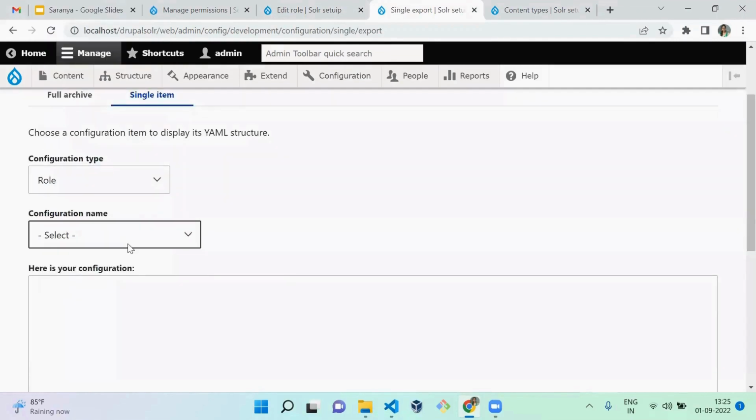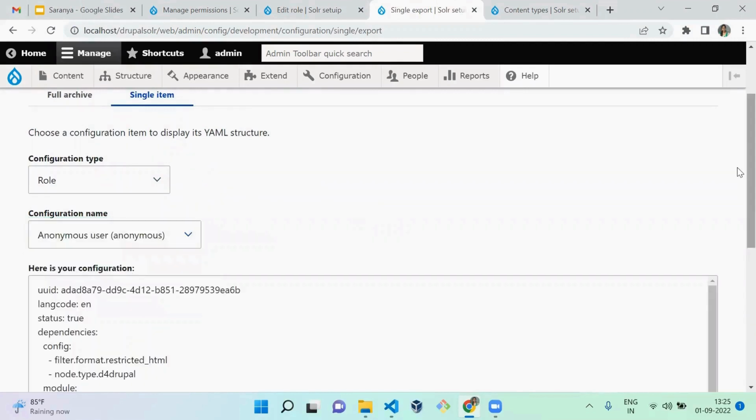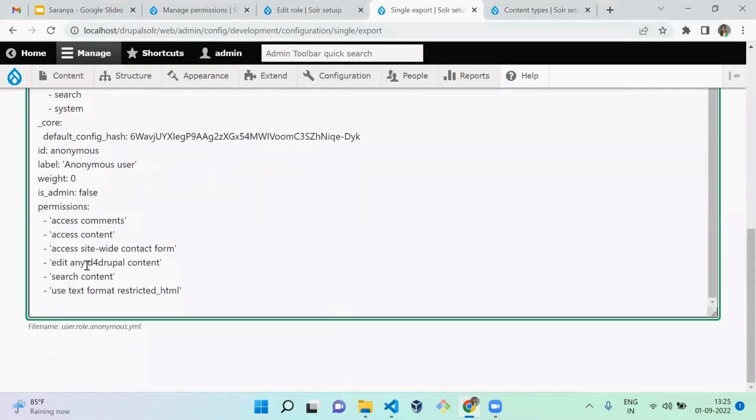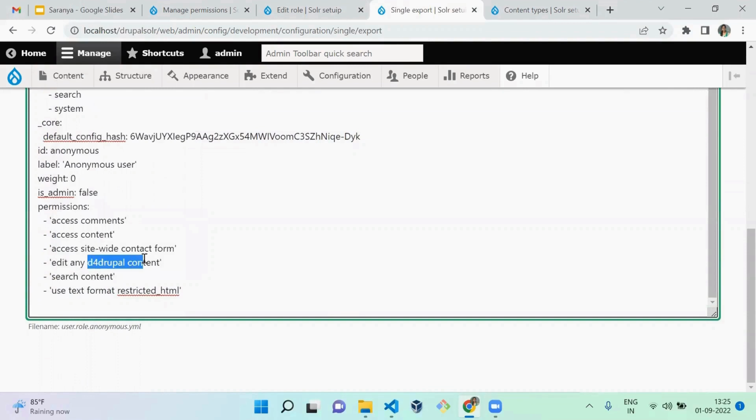So you click the role, and we added the permission for the anonymous. So for anonymous, you can see the permission is added as edit any D4Drupal content type contents. This is how we can move your content type configuration from one environment to another environment.